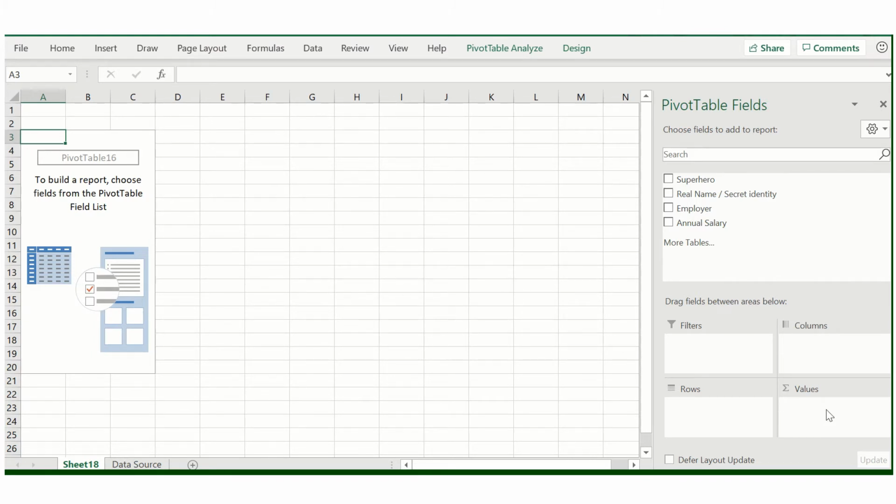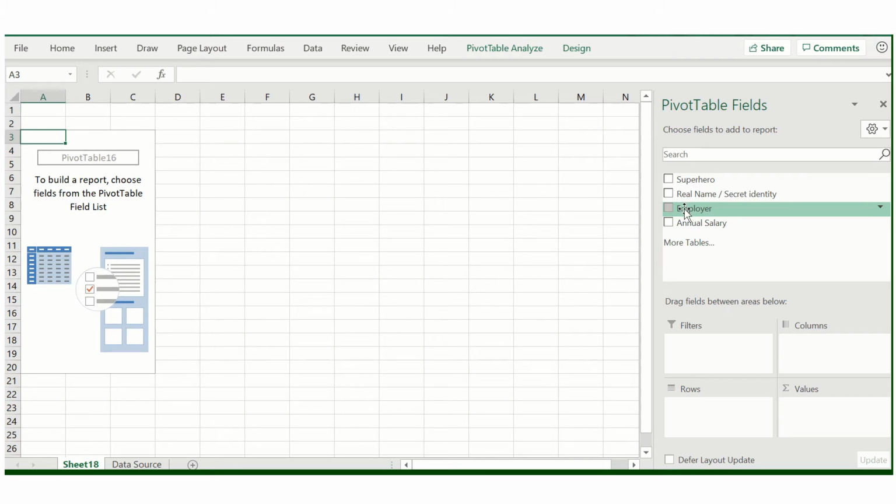And values are that information that we wish to account for, such as a sum, or if you have anything that has a number in it. So now we can rearrange our data to be more visual to meet our needs.